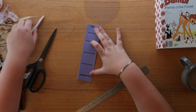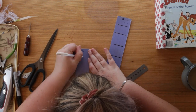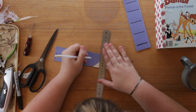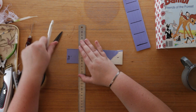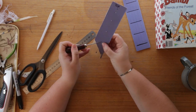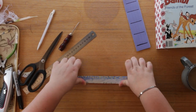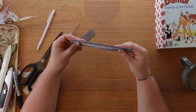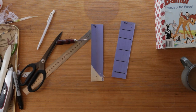So now what I'm doing is just lining up my other template on top and using that as a guide to put my holes for my other template that I'll use for my pages. So I'm just marking those out now, and then I'm using my awl to poke some holes through that again as well. I'm going to fold that, and I'm going to use my bone folder to make that crease nice and sharp. And this is because we're going to put that in the crease of your pages.